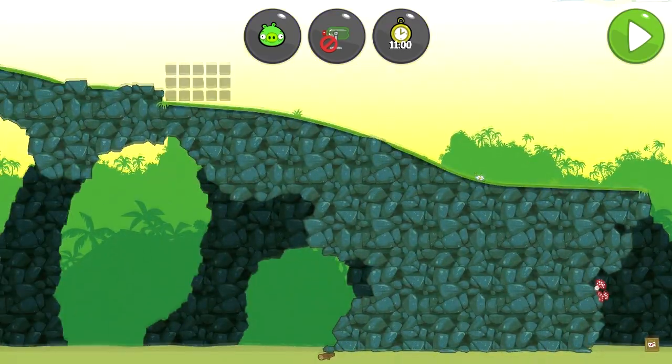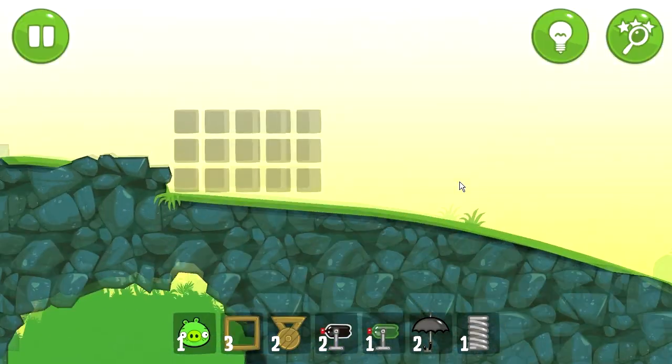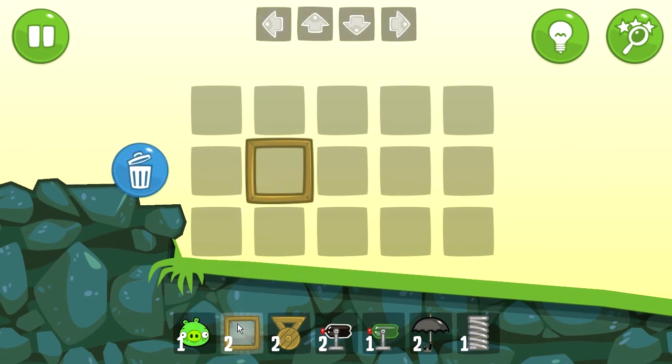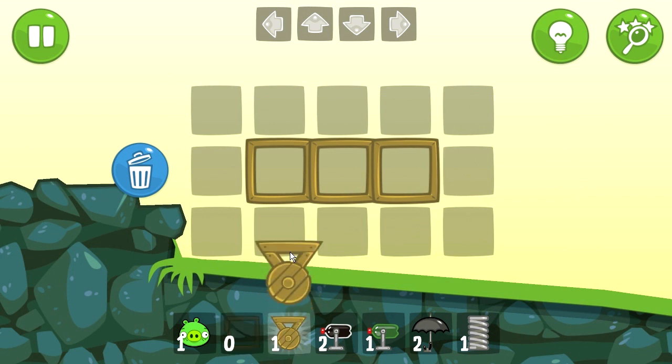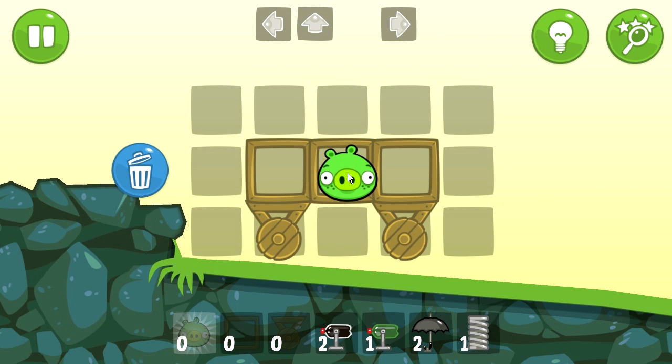Hit with some TNT at the bottom, and no soda bottle, get it in 11 seconds, okay. No soda bottles? How am I supposed to propel myself when I ain't got no sodas? I'll tell you how.